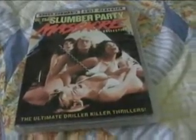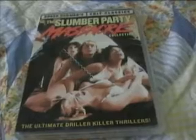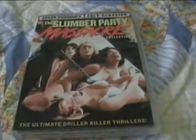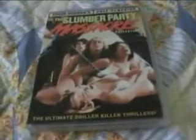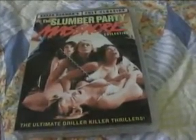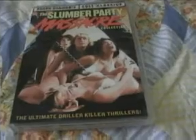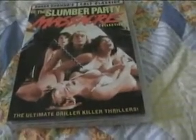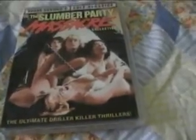The transfers, especially for the original Slumber Party Massacre, are not exceptional, but it's still worth it to get this package. The others are out of print and you could stand to pay as much as $70 or so to get them. Here's your chance to get them in decent quality with commentaries and a documentary all in one package. I don't see how someone could pass this up, especially if they're a fan of these films.